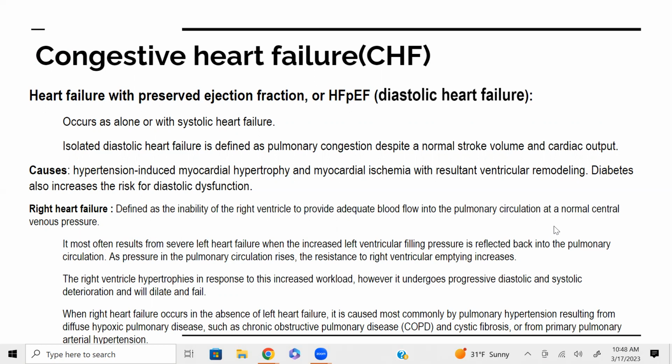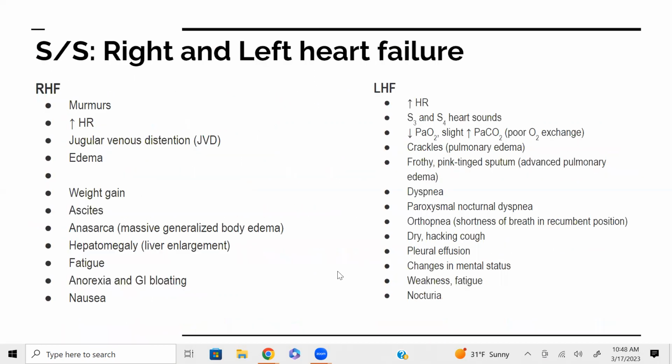I had several patients with a pulmonary hypertension diagnosis, and they have these diffuse signs and symptoms. It's hard to say if they are going through right heart or left heart failure. Here are the different signs and symptoms that you will see on both sides. The murmurs are described in the initial slides. There's increased heart rate, tachycardia. They will have JVD distention on the right heart. They have edema. Anasarca is often seen. Hepatomegaly is often seen as an answer choice.